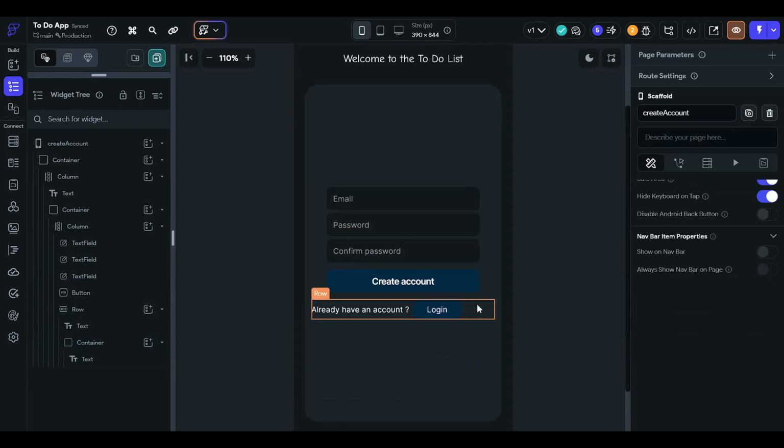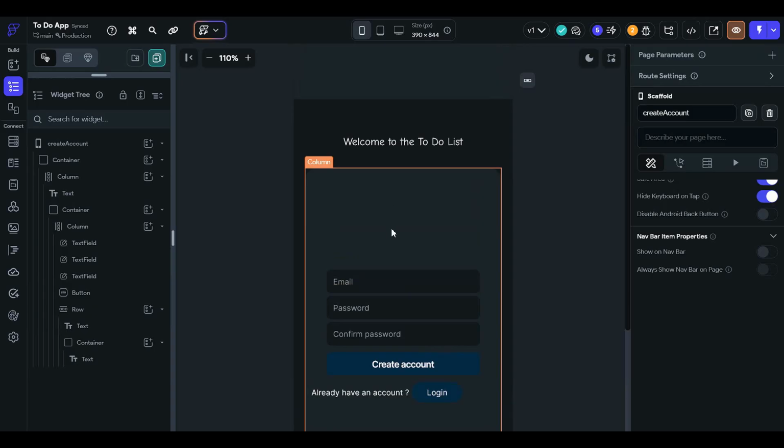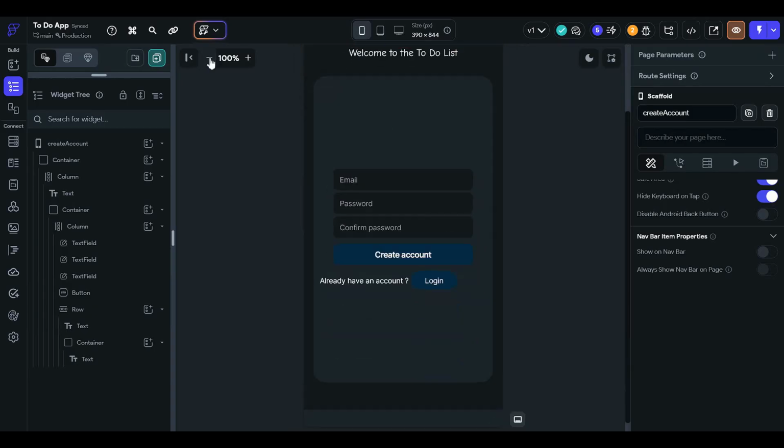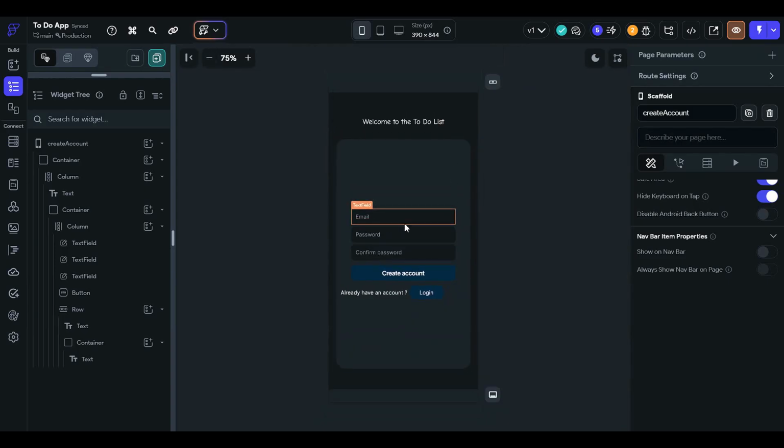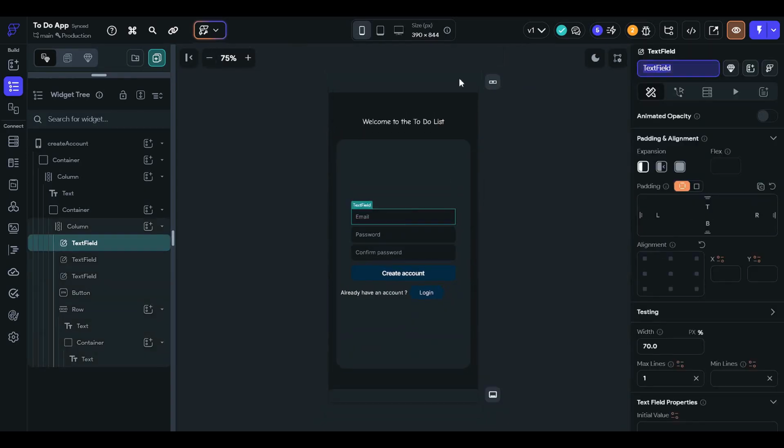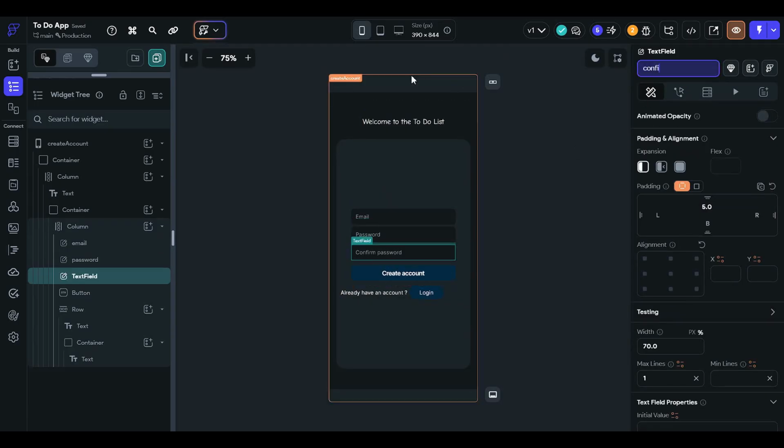Now we have completed our create account page. We will name the text fields. And this is confirm password.